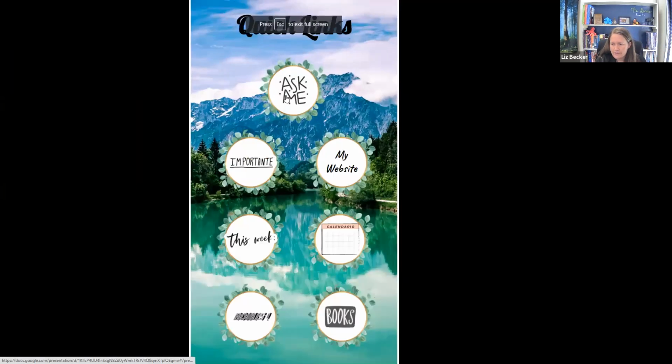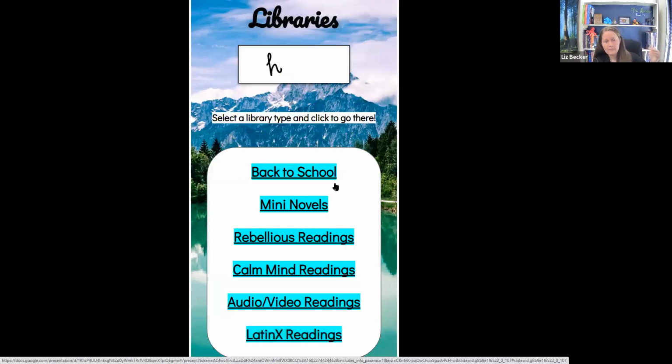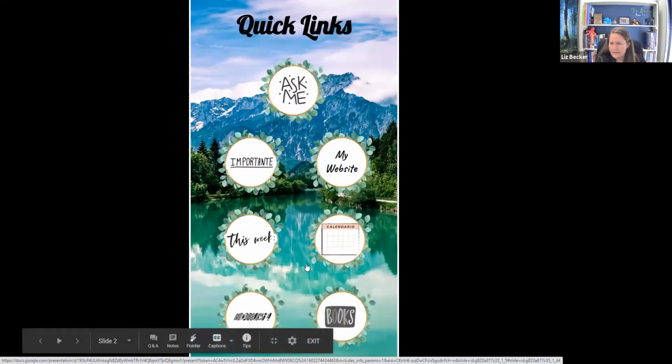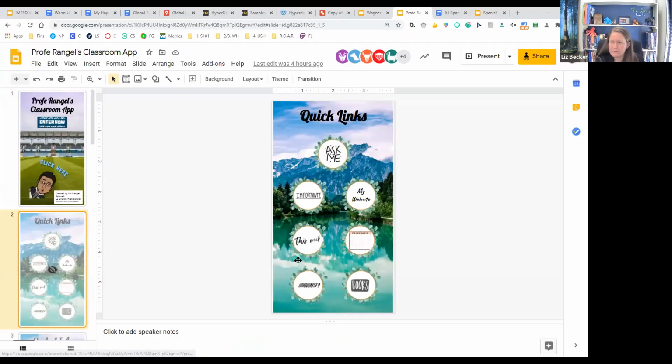And we'll go back to home. He's also got books in Spanish, so ways that his students can access multiple ways of doing books at home, because we know that's the concern for kids, right, to having enough access to books in their homes. And so this is a way to do it electronically and just different things like that. So you can play around with that if you like. And that's another way that we can use things to be a little bit more interactive. And I think he used a template to create this one, but he's pretty creative and came up with a bunch of stuff for that.